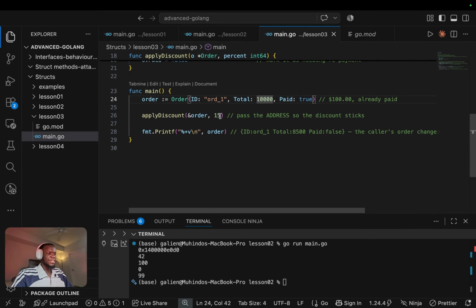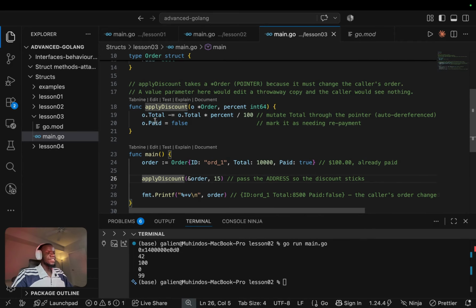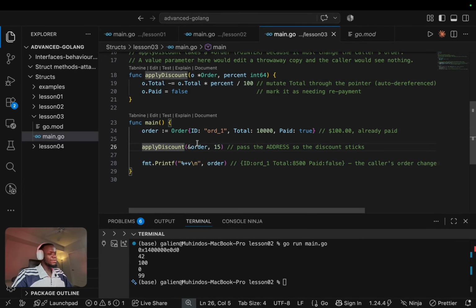And now that the percentage is 15, it should detect the 15 whenever we print it, because this order is going to apply changes. So the caller functions must mutate the value of the struct whenever we call this function. So that's what this simply means.